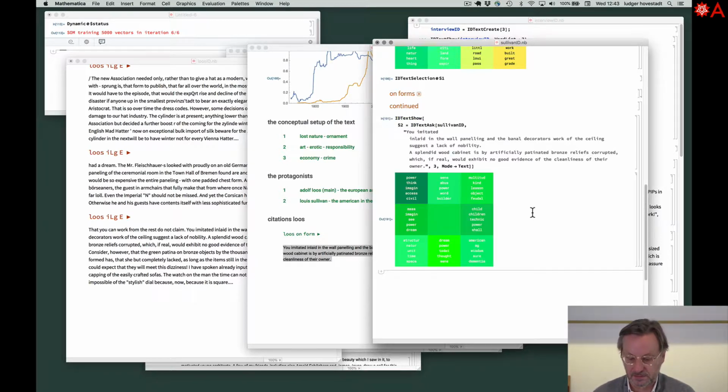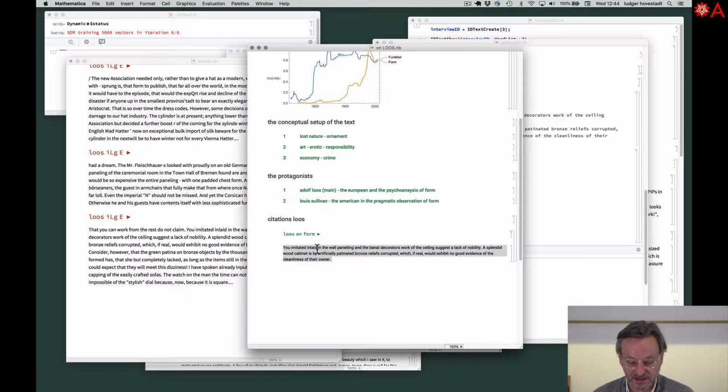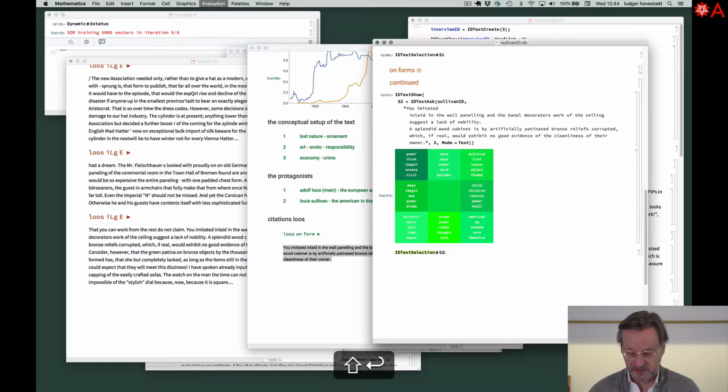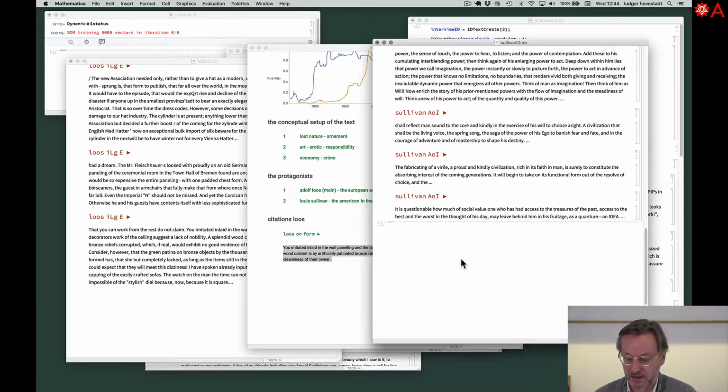So now these are the answers of Sullivan to this citation of Loos. And you see there are several of them. I think just take one, and ID selection S2, and they overlap, and now this might be an answer, but now it's up to you to find proper links. So fabrication, a real product.